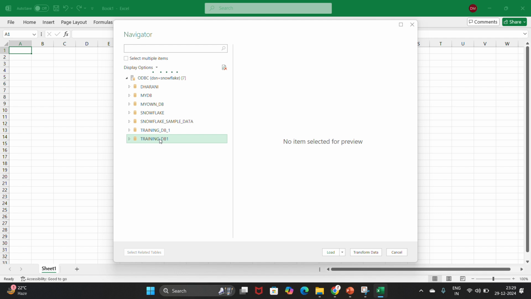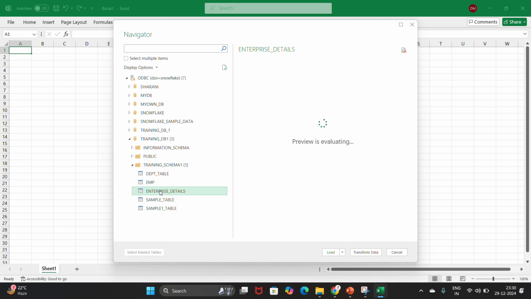Select the database and schema you want to see the data preview, and here I am selecting training database and training schema and enterprise details table. Here we can see the data preview.